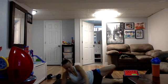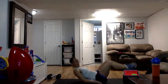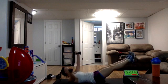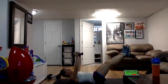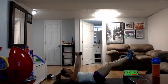2, 1. So next, you can just hold the hollow body. And if you want to try to add in weights or a chest fly, feel free to. So just start with the hollow body. So our legs are just off the ground. And as if you are doing a chest fly, just go as low as is comfortable. Keeping your lower back pressed on the ground.